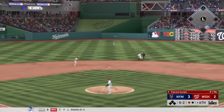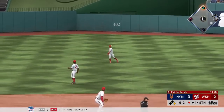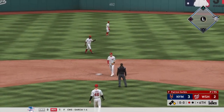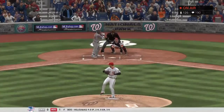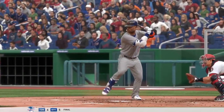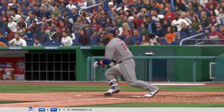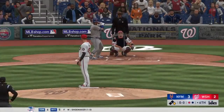Hit out towards second. And that'll get on through into center, and he's got himself a 1-out hit. You don't see that too much in today's game. Most guys, it doesn't matter what the count is, they're looking to line them, drive the ball out of the ballpark. Not the case here. Good 2-strike adjustment, able to punch a ground ball through a hole for a single.